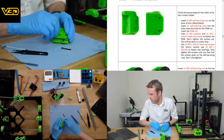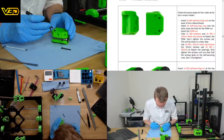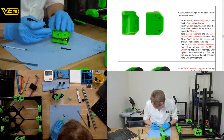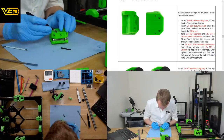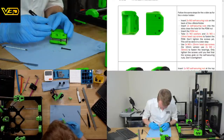Just came here from the 3D Make a New stream. What's going on? That's a good question. Is 3D Make a New finished? Sometimes they join me afterwards. So I'll tell you what's going on. We're building a printer.